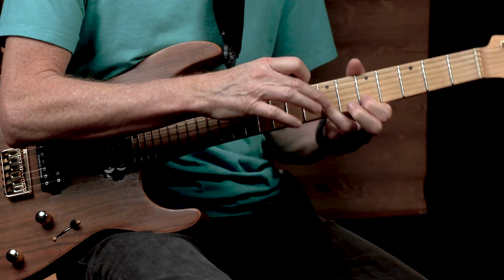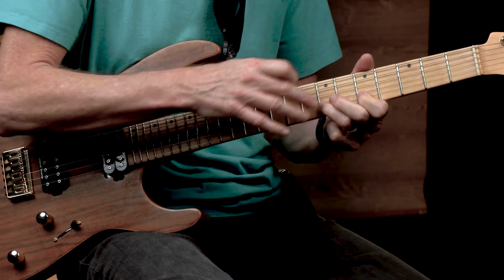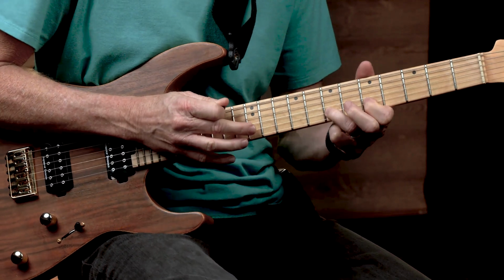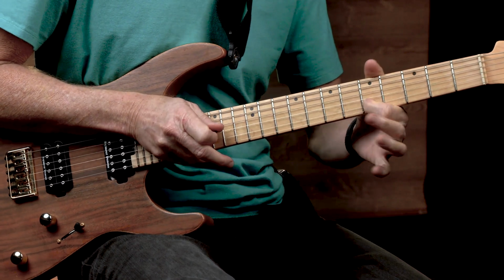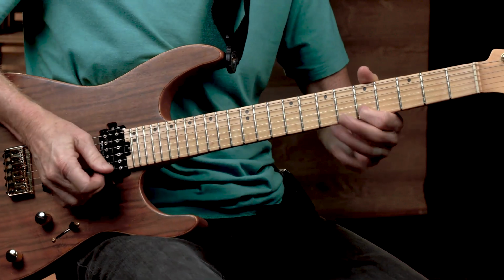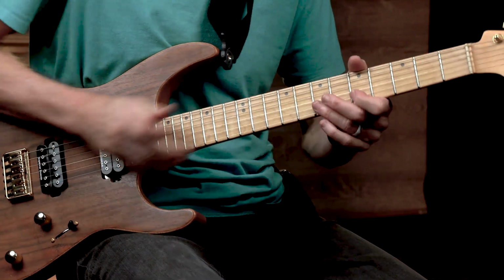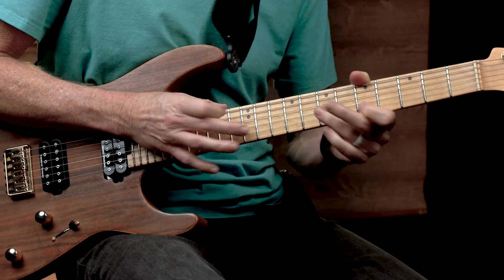So we're going to reverse that equation. Now we're going to do what I would call backwards tapping, and really we're just going high to low. So we're going to tap first. That means our finger has to be down when I tap. Instead of picking it up when I tap, I would have to have these down ready to pull off to that note. So I'm going to tap 12, pull off to 7, pull off to 5, and then pull off to open. And I use my first finger here to mute that first string. So if I just pull off, I'm going to hear both strings. And again, you want to hear each note equally.